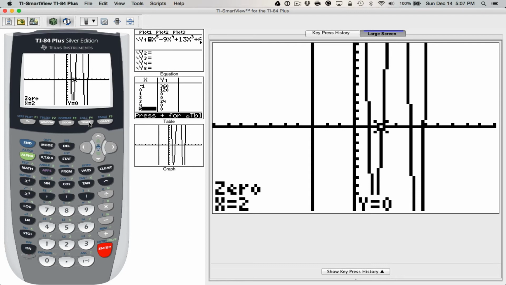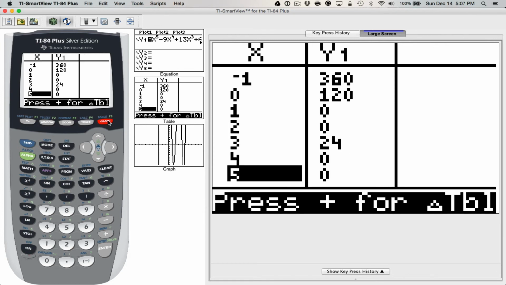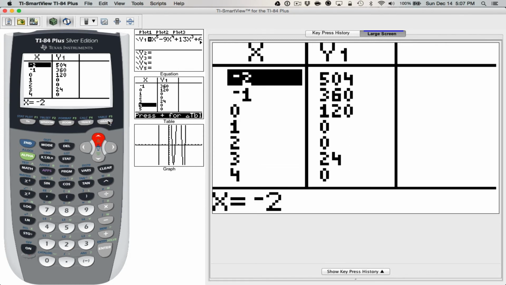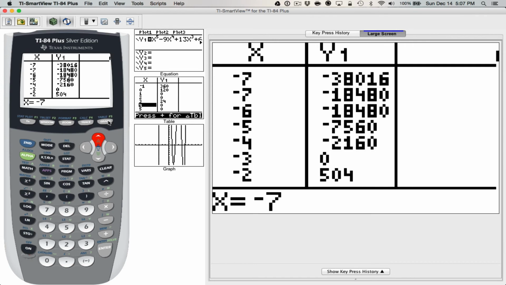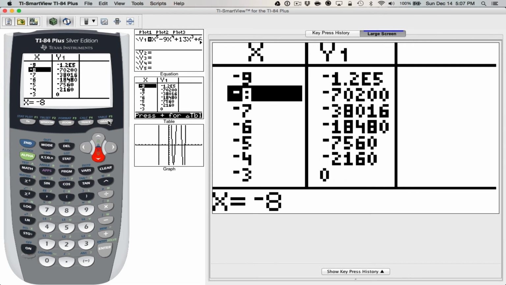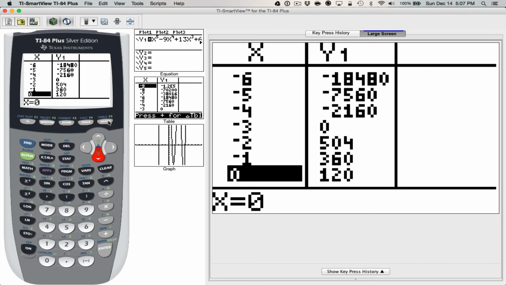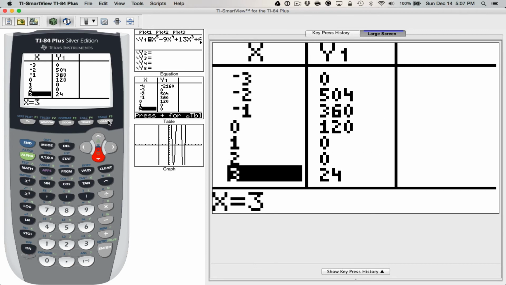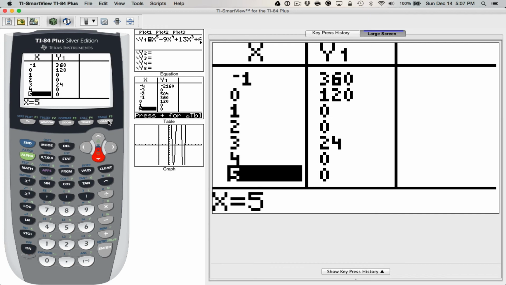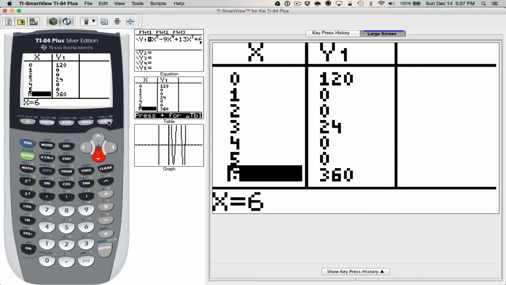And if I continue doing this for each and every intercept on here, I can find all my intercepts, even if they are not convenient whole numbers, which the table reveals to me. One thing to note about the table view, and I can get to the table view by going second graph, which is also the table button. I can just scroll up and down through the table to see all of my x and y values, or all my whole number x and y values. I can adjust that so it's counting by different increments in the x, but whole numbers, ones are usually pretty convenient. So that is how to factor using your TI-84.